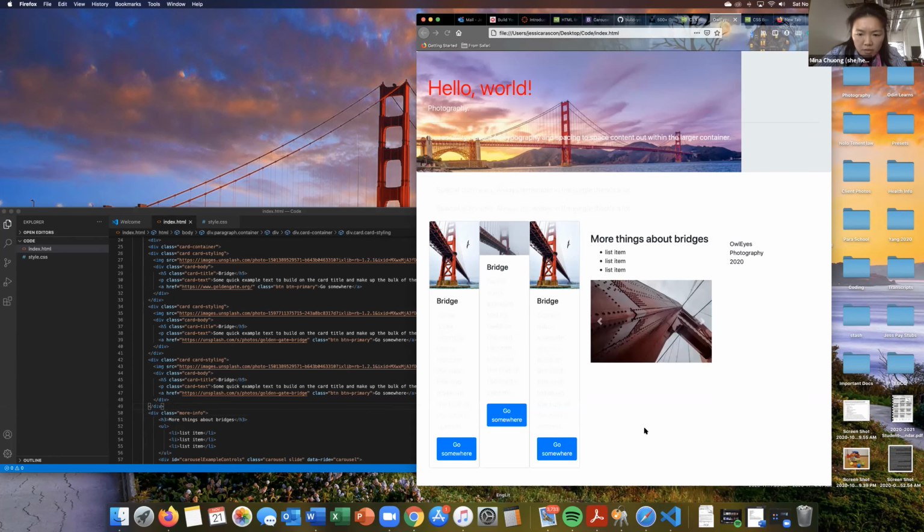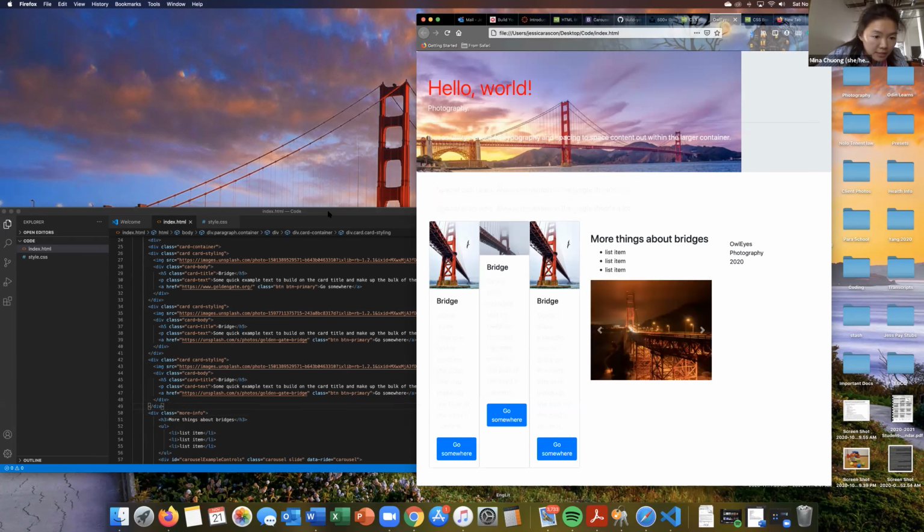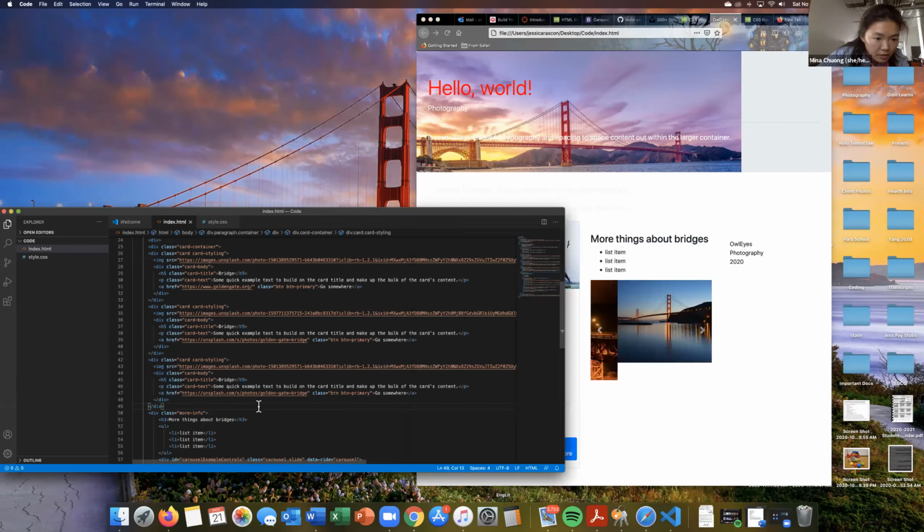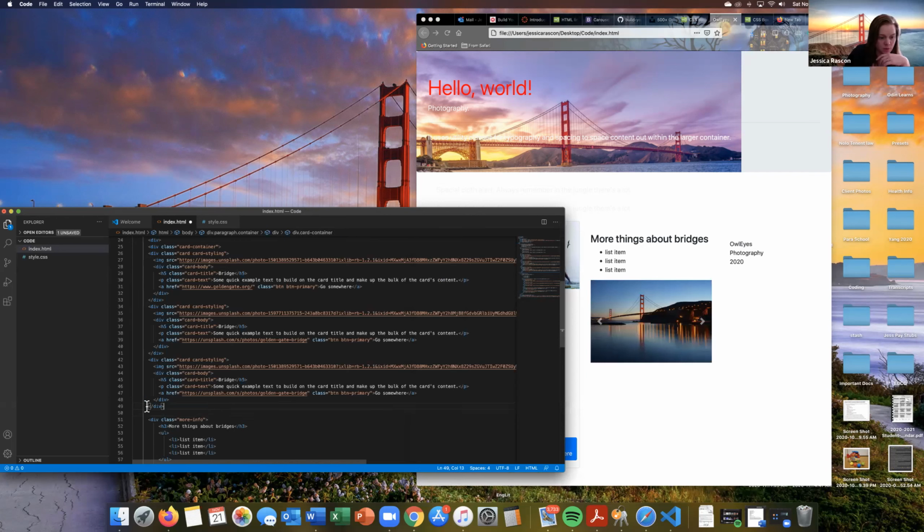Okay, so I think there might be a nesting thing in terms of card styling, card. There might be a missing div for something that needs to close. Okay, after line 49, I think you need another closing div there. So the same as this one? Yeah, yeah.